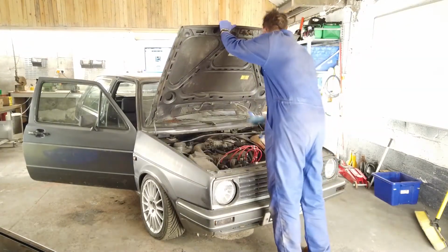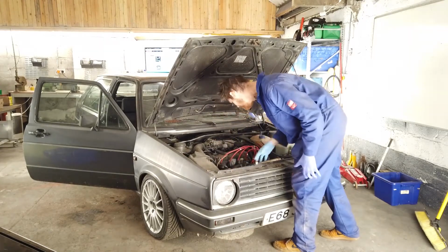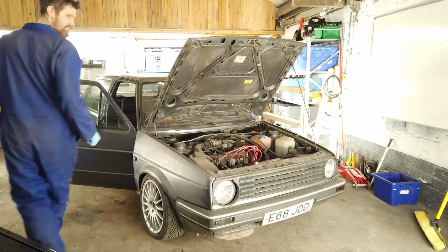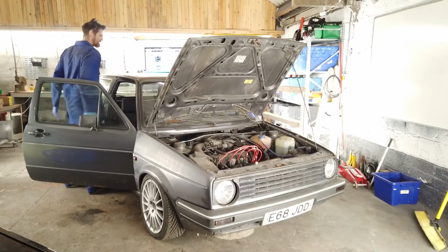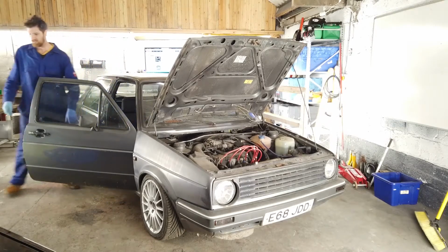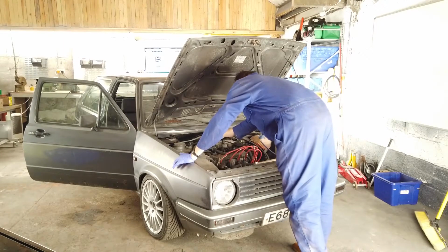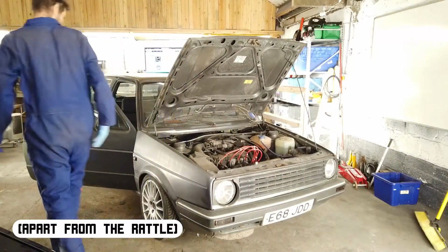Oh yeah, there we go. That's not bad. We're missing the cover from the timing belt. It does run. It's a little bit rattly though. Let's fire her up. I always feel bad about getting into a car with this mechanic outfit on. Okay, sure we're in neutral. Sounds bad. Oh, horrendous.